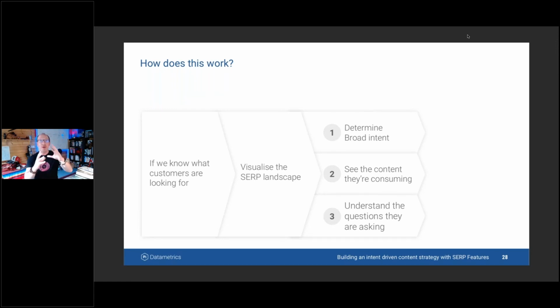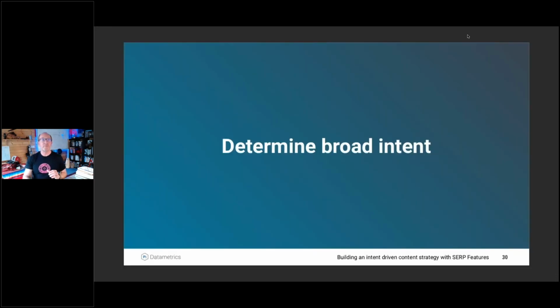Okay, and once we've managed to do that, we've extracted that intelligence, we can actually build out then an intelligence-led content strategy, not a content strategy based on, oh, just build some content. You know, I've got some money to spend. Content's important. Let's just create it. But let's create the content that we know is going to match the intent of our customers, regardless of where they are on their journeys. So let's take a look at broad intent.